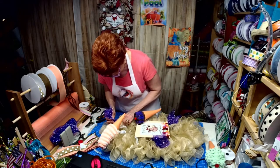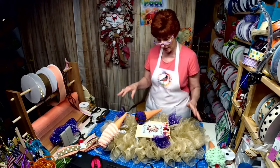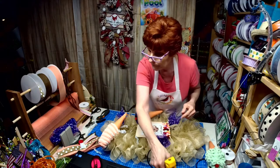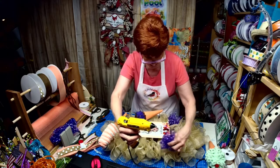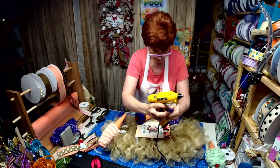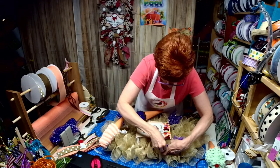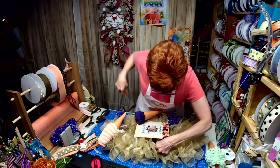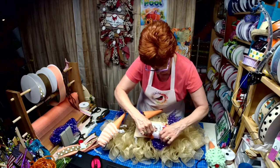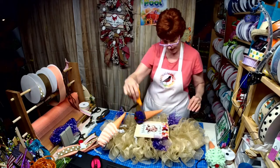Let's see. Where's my pipe cleaner? There we go. I'm just going to put that there because then it pulls this purple out. Hey, Nanny Dot. I'm just putting a little glue down there. And I'm just pushing this right into the glue in the center because I just want it to kind of stick out. Just like that.